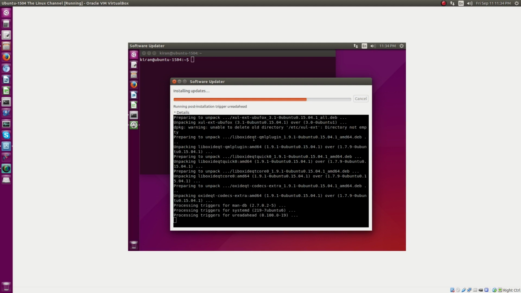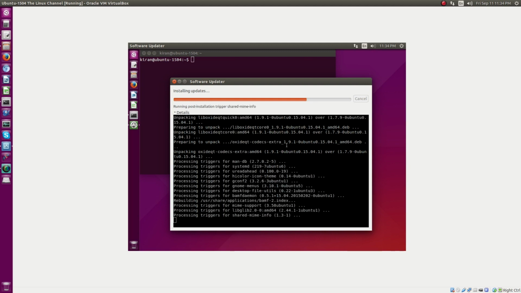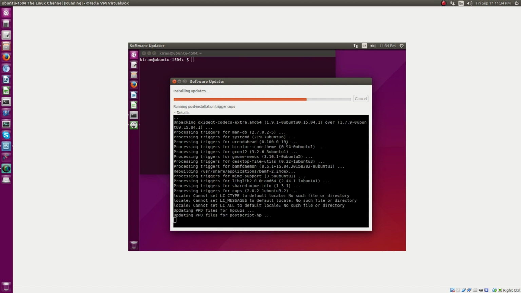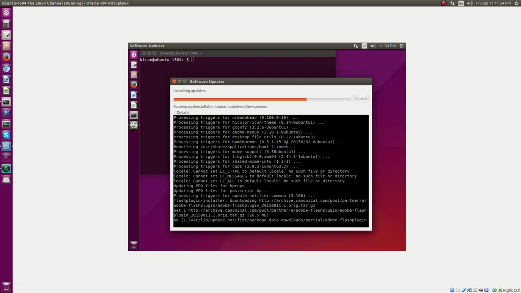I think you can just see the complete flow as such. This is going to take just a couple of minutes. After this I am going to boot the system, so that I can show you what kernels are installed in the system at this point of time.